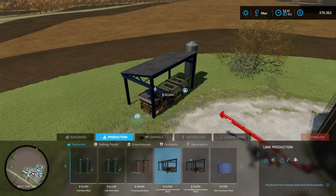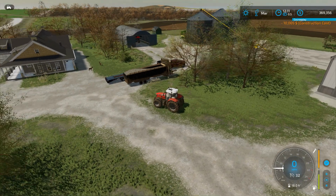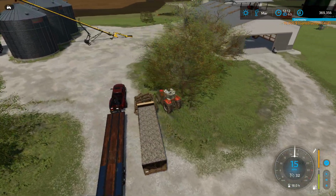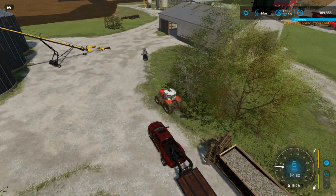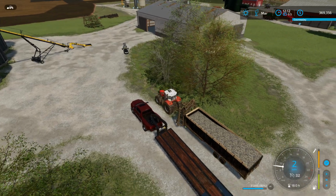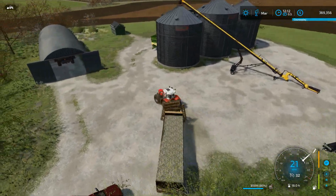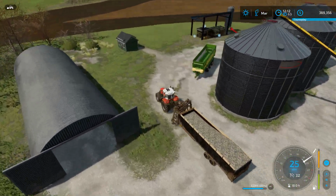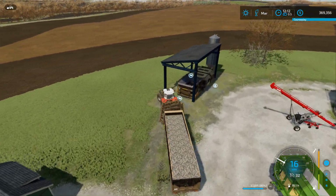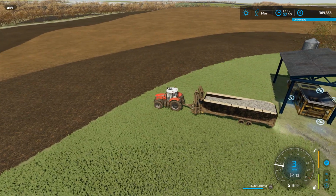Okay, for $10,000, we're going to go ahead and put in our own lime production. Hop onto this trailer here and run it up and see how much we can actually get. I'm sure it's probably 1 to 1, so we're not going to get too much, but that'll give us, what, 37,000 liters? And a lot of our fields do need lime, so I'm not going to put any lime in this big field here, but if one of the fields across the road that are a little bit smaller need lime, we'll probably go ahead and use this lime over there.